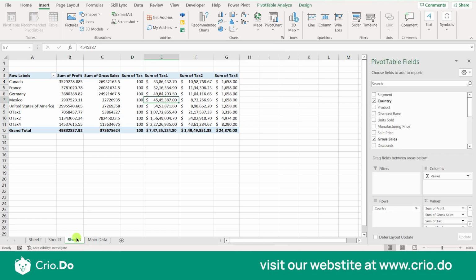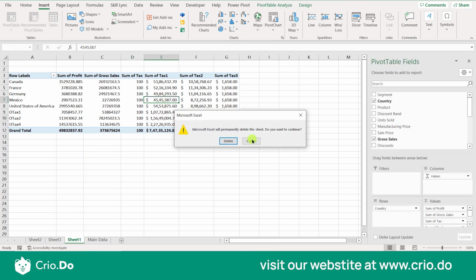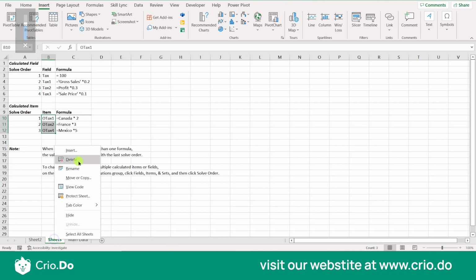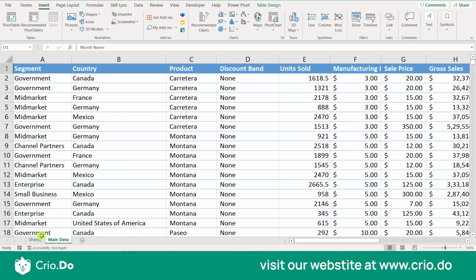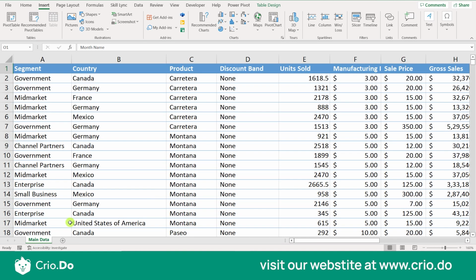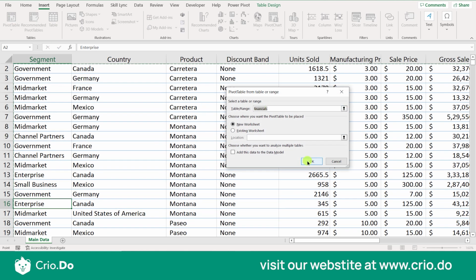Let me take new data. I will delete that, and let me come to a new data set to make a pivot chart. Here we are only talking about how we can make a chart with respect to the pivot table. To do that, let me select a different set of tables or columns. I'll click on insert and go to the pivot table. I'll choose to create it in a new worksheet.